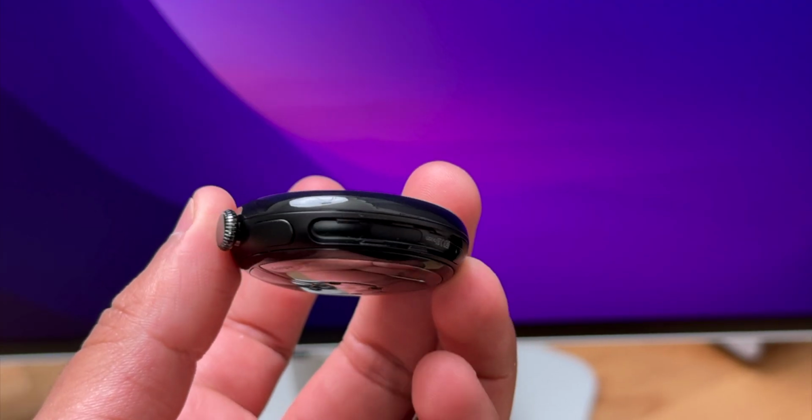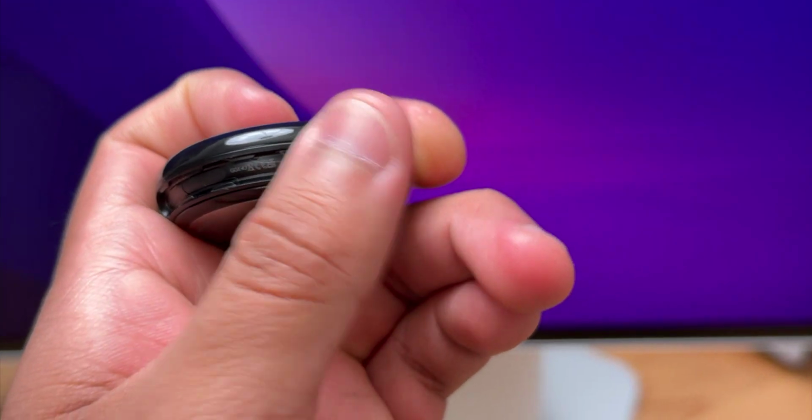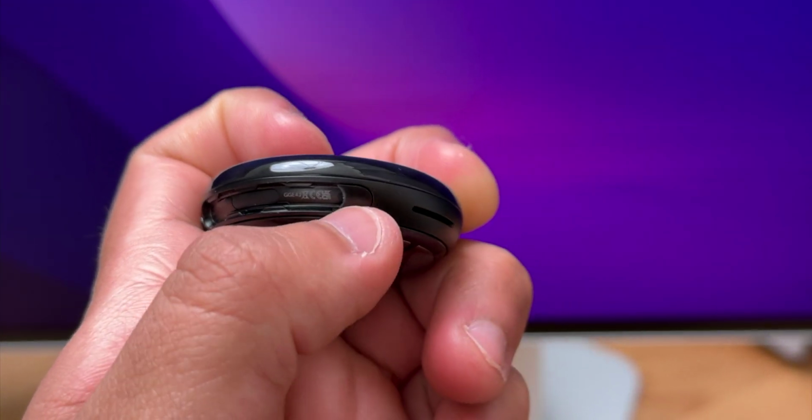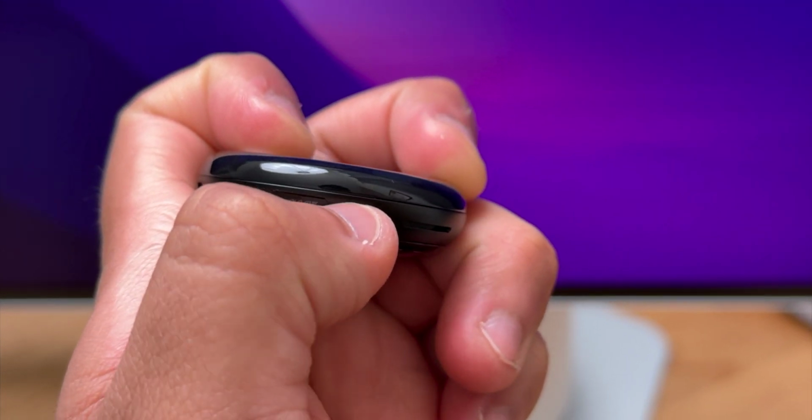And then the last reason why I will be returning it is more minimal. It definitely is a little bit more catered to me specifically, and it's the design of the watch. It is circular, which is something that I'm huge on. I do like that it looks like a normal watch, but unfortunately it is very rounded. The screen is definitely rounded around the edges, and when you're wearing it, more than 50% of the watch that's exposed is going to be glass.